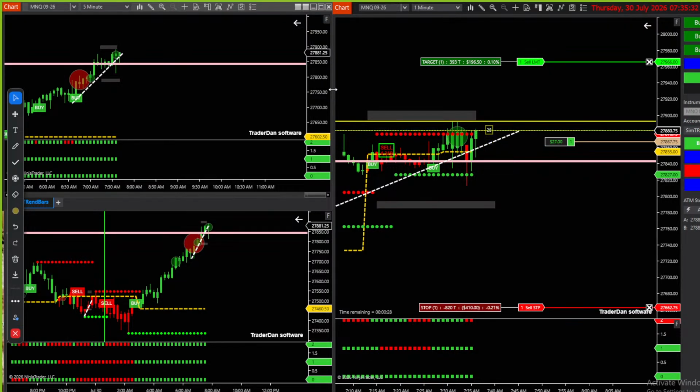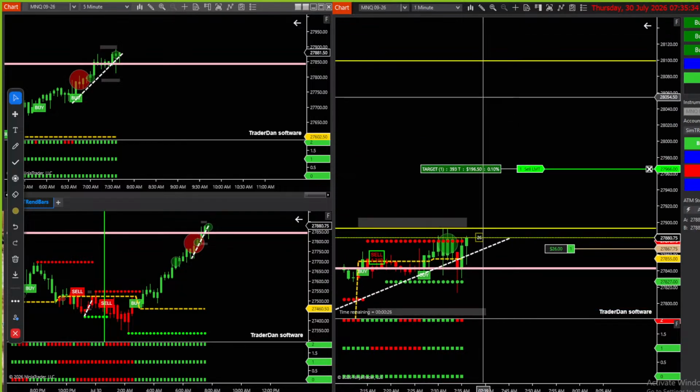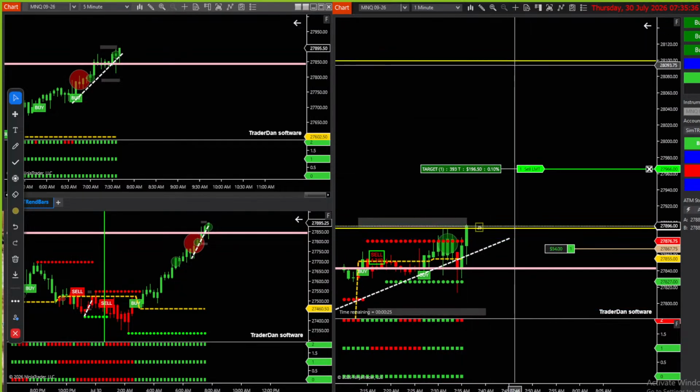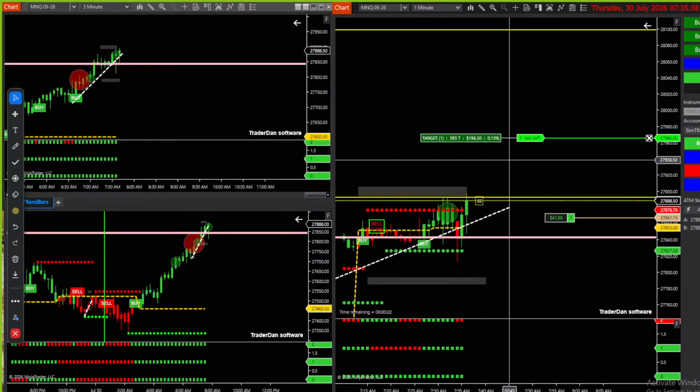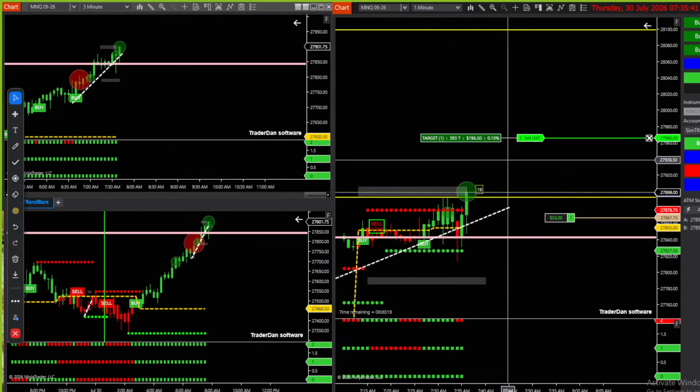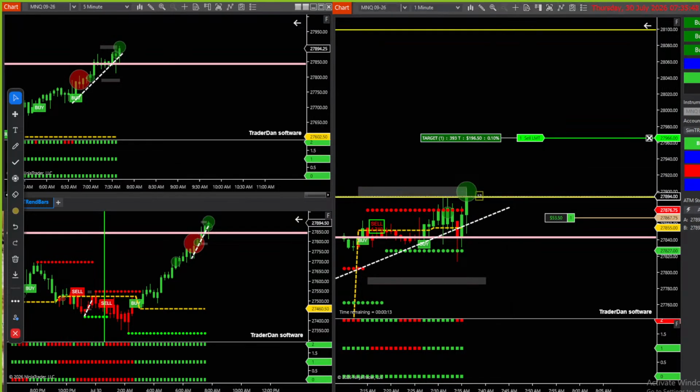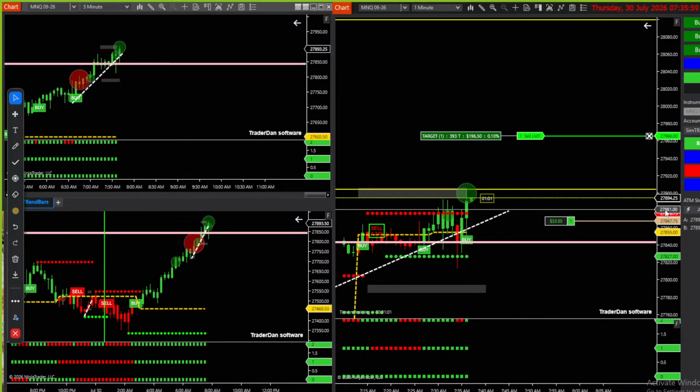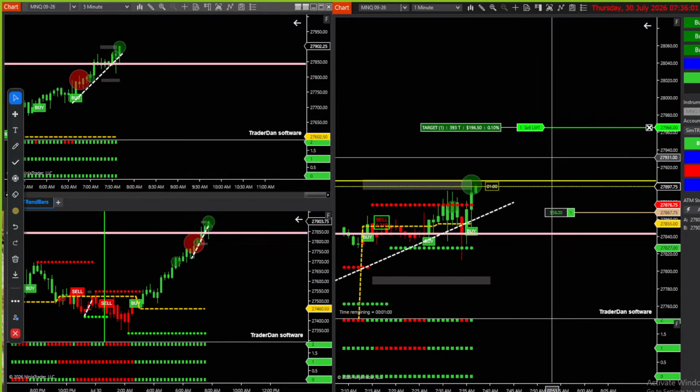That 620 probably needs to stay, but we got these highs here. There's a lot of liquidity, even in the zone in between us. So I'm waiting for this to pump up into here. Here we go. Can we break it and go? Give me a big blow up here.